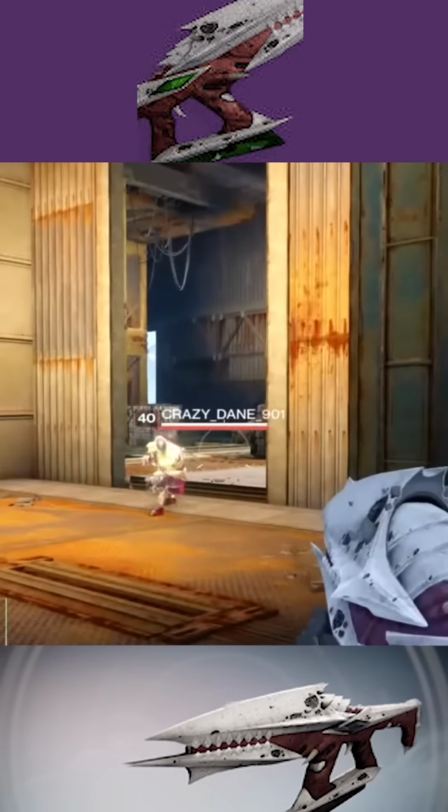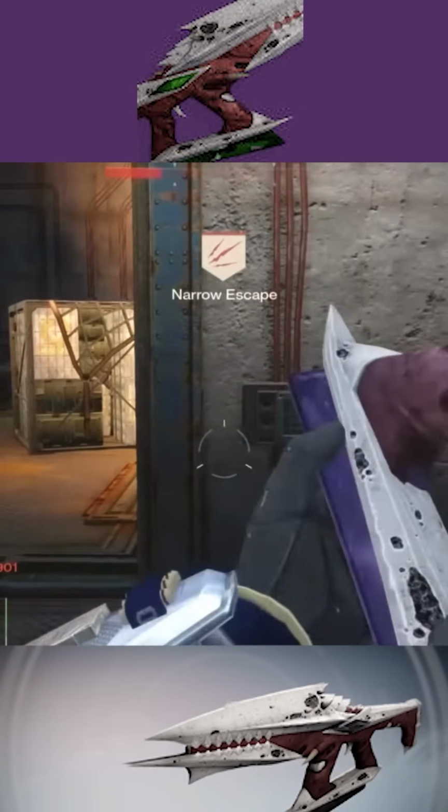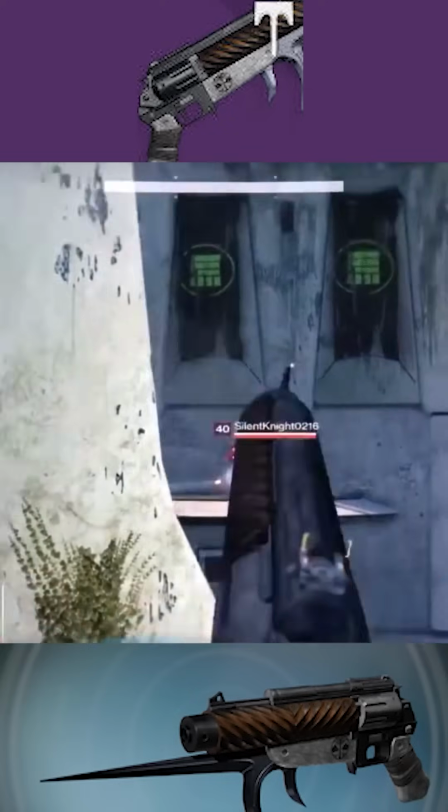Midas Reckoning was a Taken King fusion rifle that dropped from the King's Fall raid, and I do quite like this weapon's unique aesthetic. Next up, we've got the Rise of Iron hand cannon, the Lingering Song. Now, this weapon actually sounds really cool.